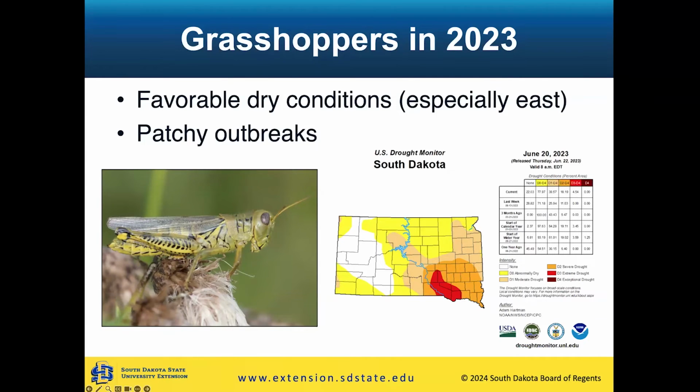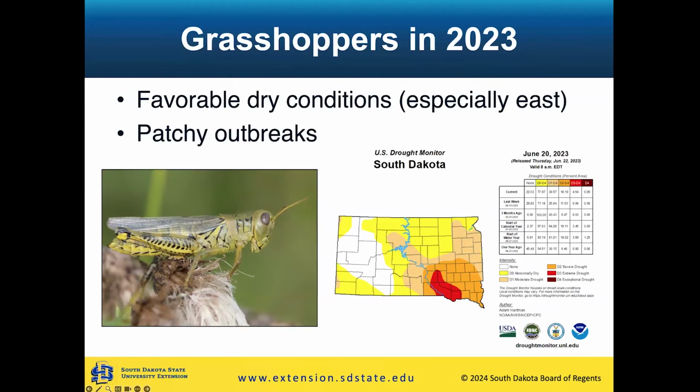So if we look at drought conditions last year, this was June 20th. I think this was kind of the worst drought map that we had, or at the largest extent there that we had on both sides of the river here. As we got later in the season, I think we got some relief here in the west, and it got a little bit worse there to the east. So they had more of a grasshopper issue East River.